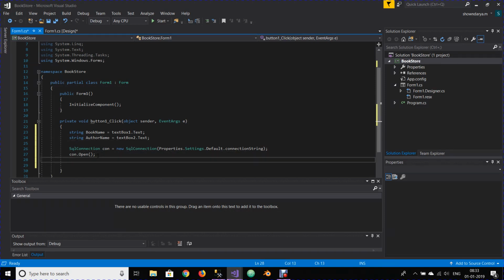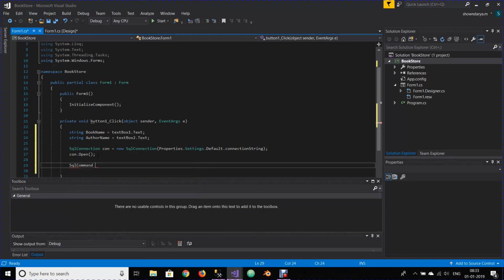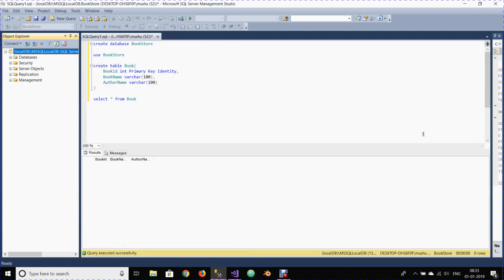For that we need to create an SQL command variable. In that, we need to enter the SQL string. Now, the SQL string for insert is insert into our table name, which is book.